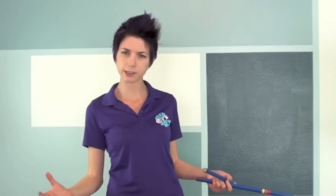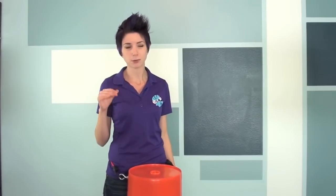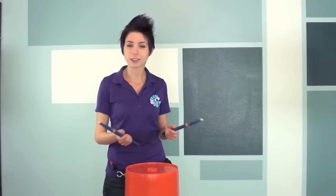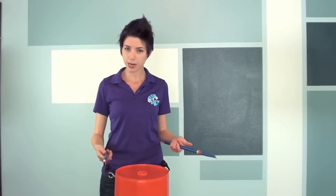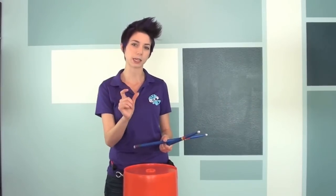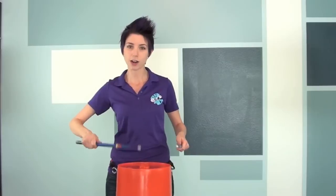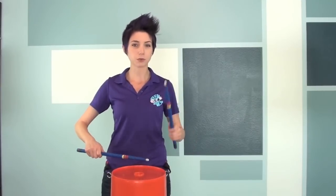Now I'm going to show you a trick in case you felt like you were going too slow, or maybe you weren't with the group, or not everybody sounded like they were together. Where most people mess up, and by most people I mean just about everybody, is the transition from right to left or left to right. So the way that we practice this and make sure that we get a really nice transition, because you want the same amount of space between every note, whether it's on your right hand or if you're switching to your left, is if you practice the eight plus one like this.